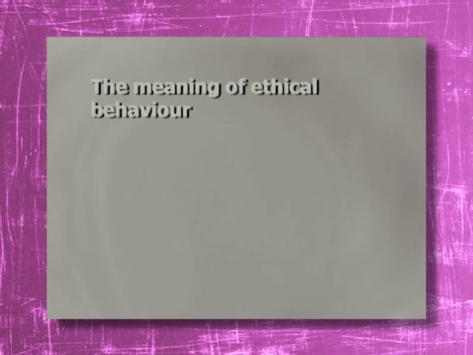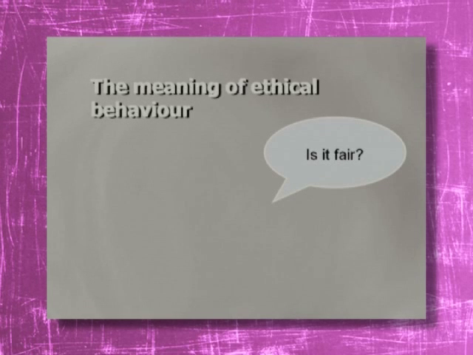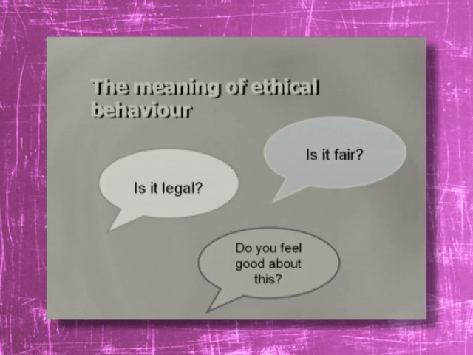Ethical behavior means that you look to the principles of what is wrong and what is right. It is also a standard of behavior guiding managers at their work. So let us ask some questions before we make some decisions. The first question is: is it fair to have ethical behavior in a working environment? Secondly, is it legal to practice ethical behavior in our working situation? And lastly, do you feel good about it?